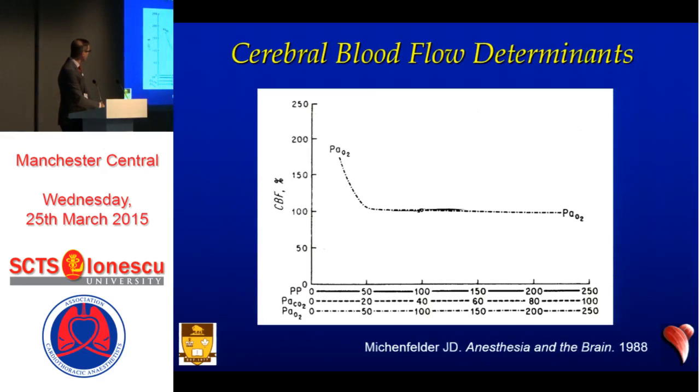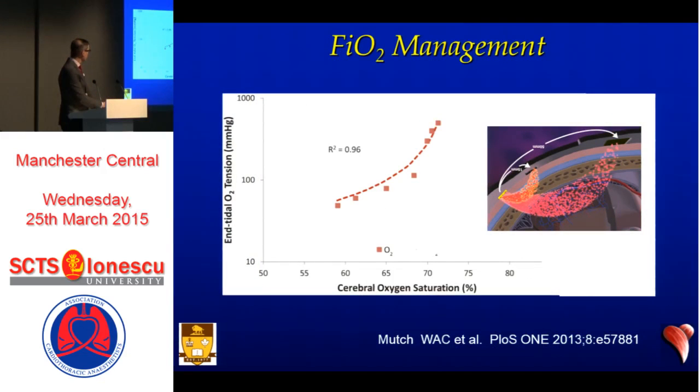Now, obviously, when we're very hypoxic, we have a compensatory increase in cerebral blood flow. So the PO2 per se doesn't have a great influence on blood flow unless you're very hypoxic. But from a cerebral oximetry perspective, the cerebral oxygen saturation can go up dramatically with increases in the partial pressure of oxygen. If you have a partial pressure of oxygen of 150 or 200 millimeters of mercury on pump, and the perfusionists are saying that's plenty, going to 400, 500 or more, you can actually have significant increases in the cerebral saturation. So not a flow-dependent increase, but an increase in saturation nonetheless.